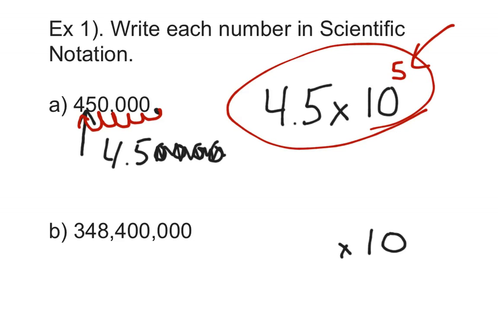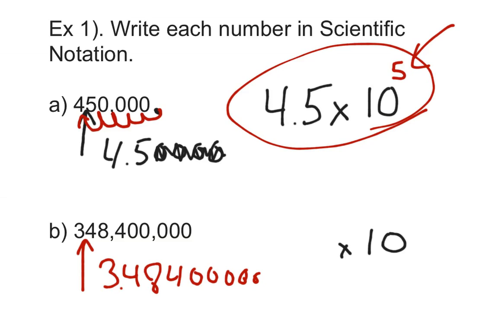Okay, part B, again, I have my times 10 already written down. So you might say, okay, should I put the decimal point here? Well, no, because then that would be 3 numbers to the left. So obviously we don't want to do that. We want to put it in a place where there's only one number to the left. So that means it has to go between the 3 and the 4, which makes my number 3.4840000. And what we can do now is get rid of any of the zeros that are on the end. So all of these zeros go away. Now I have to keep all of those decimal numbers.